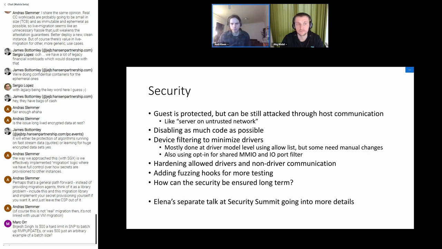For example, for the IO ports, we have a hard coded allow list. We expect this is fine because IO ports are really legacy, so there's not much need for extending this. And for ioremap, for us ioremap only works when it's set to shared. Originally we had a policy where every ioremap was automatically shared. But now we switched so that you have to actually declare the ioremap to be shared. It turned out it was only two places in the kernel which we needed to change, and everything else we don't set to shared, and the communication doesn't work.